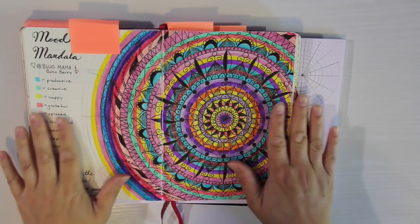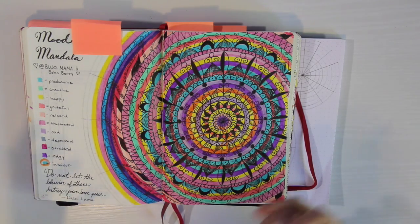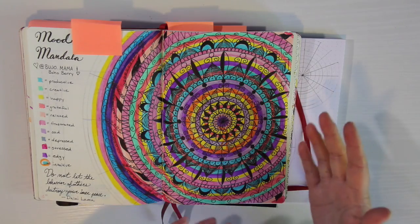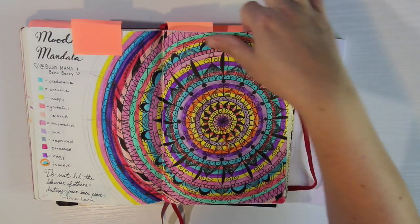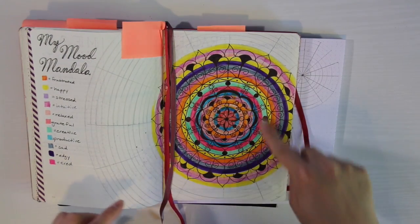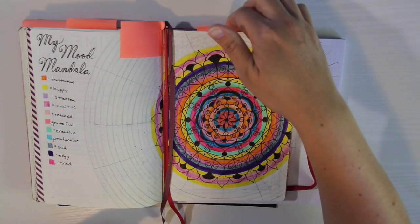So as you can see, my March one was already vastly improved. I started getting much better very quickly. And so that's what I'm going to help you guys do, kind of jump to the secondary phase, and then they just kind of change and evolve as you learn more tips and tricks. So here's my next one. I kind of fell off the bandwagon in the middle of the month on that one, but I really liked how that one was looking, very pretty.